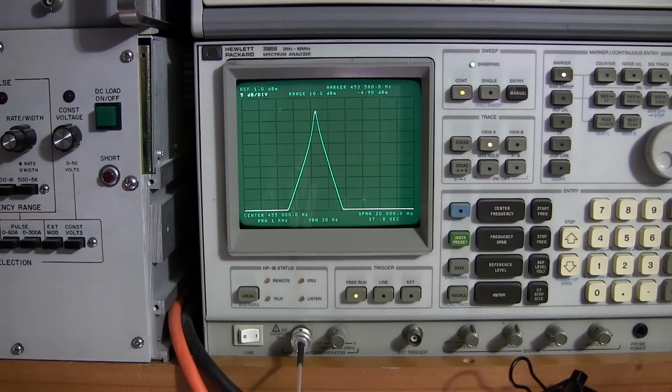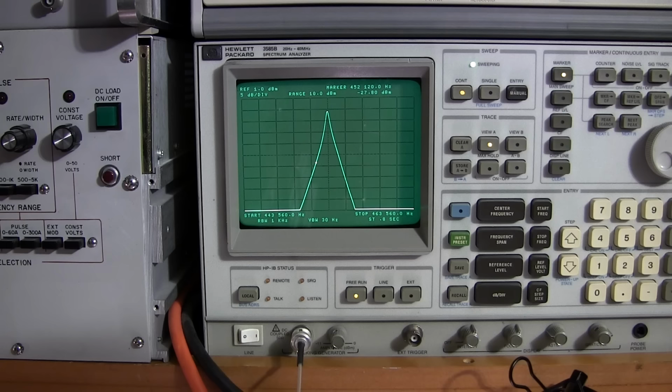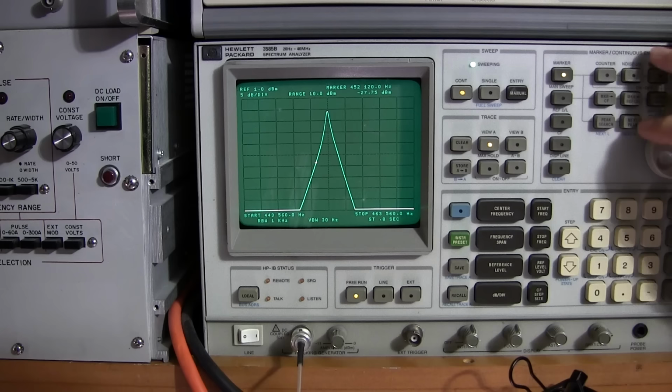So if I put this right at the center, I would say that it's 453,560. So I need to go 10 down from that, so that'd be 443.560 kilohertz. And now I'm going to go 10 above, 463.560 kilohertz. And that'll put that right in the center of the screen, very, very close too. So now when I'm aligning it, I can know that the peak should be right at the center line of the screen. Just makes things a whole lot easier to do that right here.